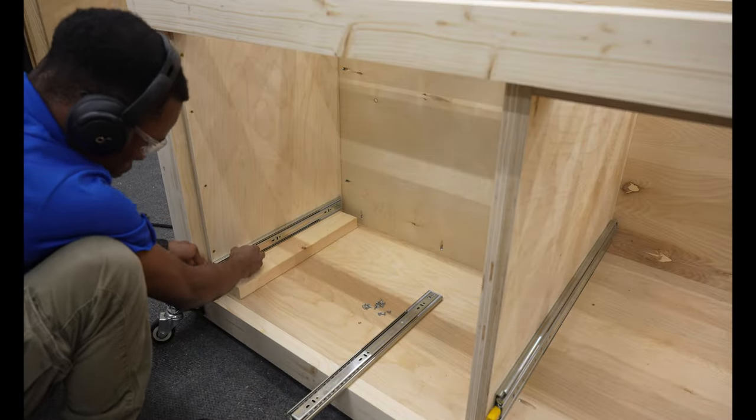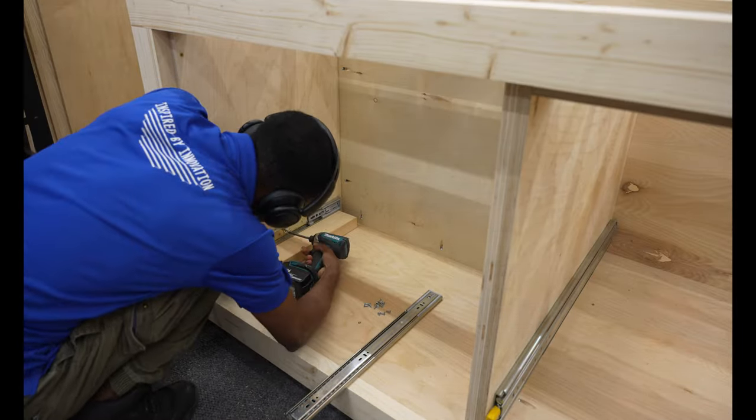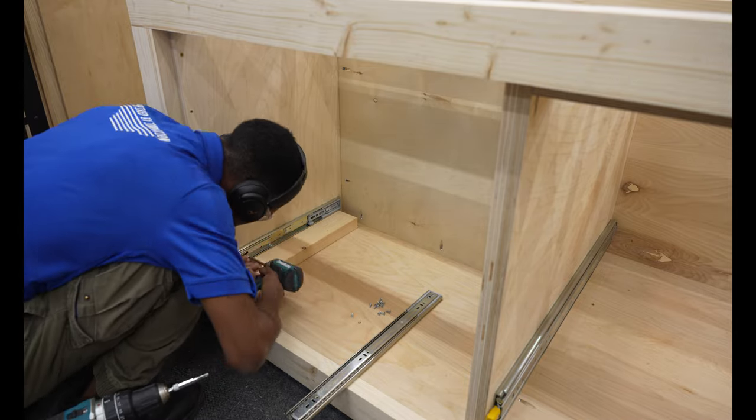When installing the drawer slide, I use the same 2x4 lumber all through the installation process to ensure that the heights are the same.